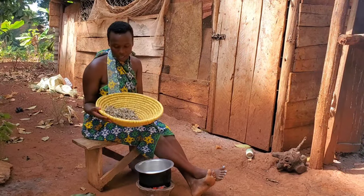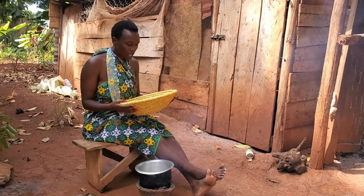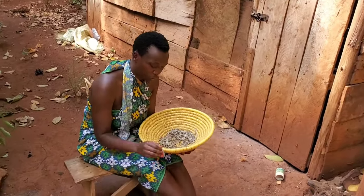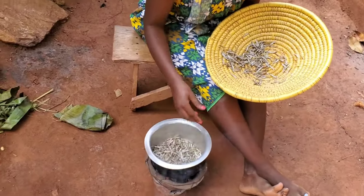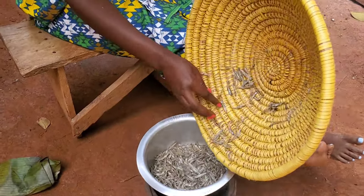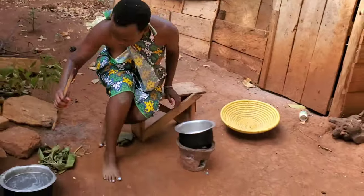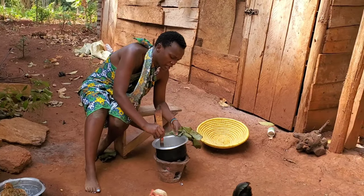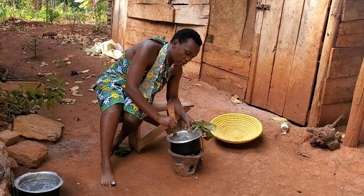First and foremost, you clean them, which I have done already. In most cases, we clean using this basket. After that, we are going to fry them a bit. They are dry already, but we are going to fry them a bit. Frying helps burn out any insects, but also gives them a very, very good scent. So you have to keep stirring them. They don't need to burn for long. We just want to dry them completely.